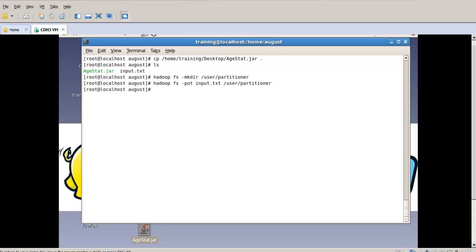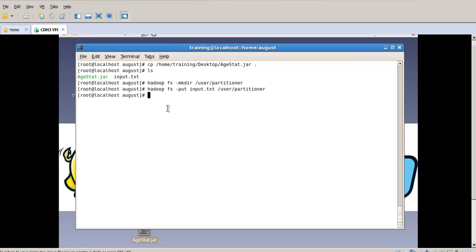Now is the point that you can run the jar file. So the command for that is hadoop jar agestat.jar, and then the package name Hadoop GTK dot the class name, which I have given as age statistics, without the extension of dot class here, and then the location of the input file, which is /user/partitioner/input.txt.